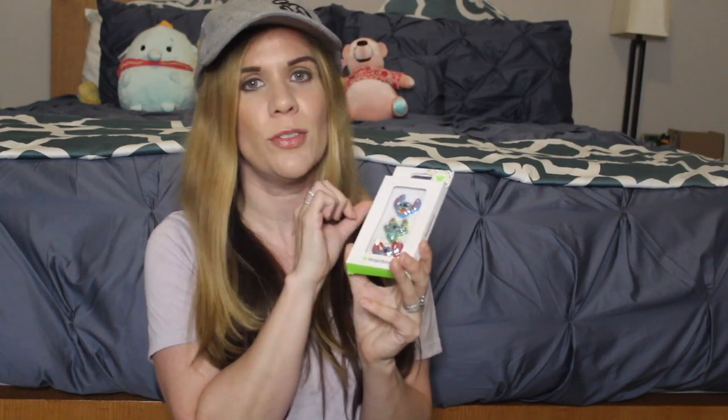We have Stitch Magic Bandits! I've collected some Magic Bands since my last trip but we never picked up the Bandits — just never crossed our minds. So these are really cute. Stitch is one of my favorite characters, so this is definitely appropriate. I have a feeling my daughter Quinn is going to want the blue one, Regan is going to want the green one, and then maybe they'll let me have the red one. Definitely going to keep these on my band when we go for our next trip.